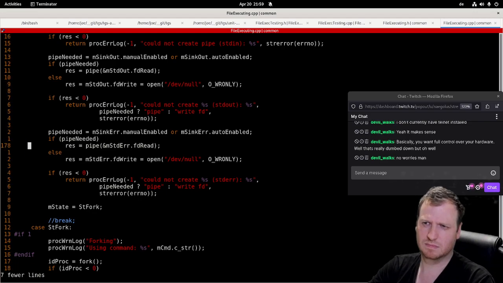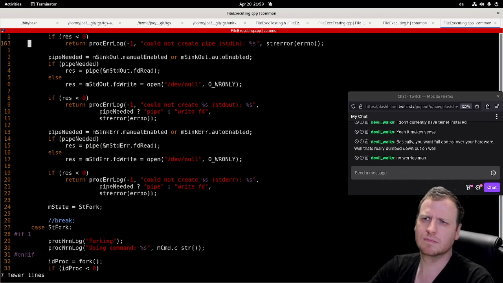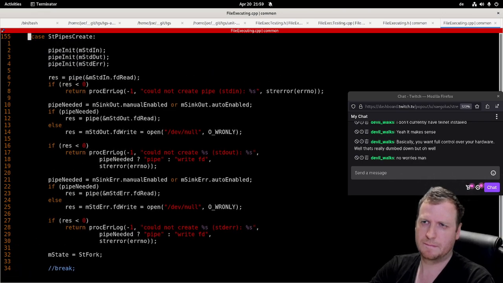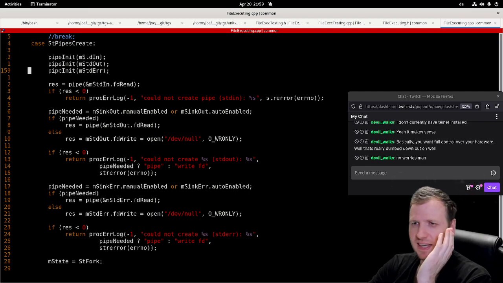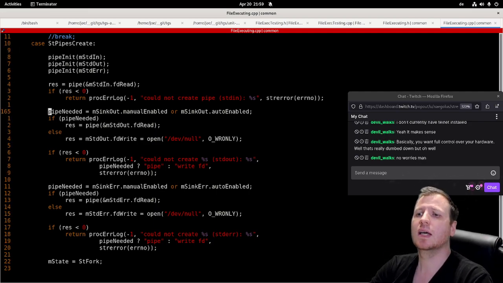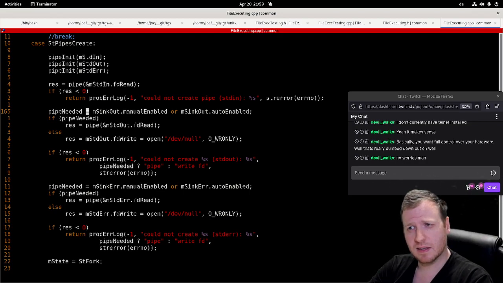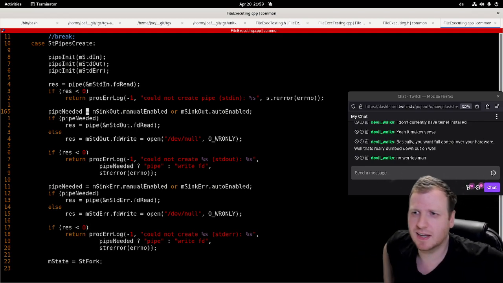So we create the standard input pipe in any case. We create the output pipe only if we need this pipe, if we need the data.